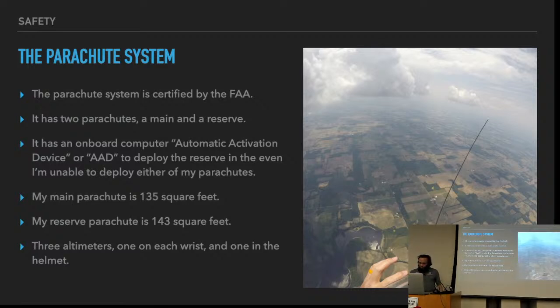So everybody's first concern is, how safe is this? So I've decided the first real slide here would be talking about the parachute system itself. The parachute system itself is certified by the FAA. It has to meet very stringent standards, obviously. There are manufacturers of parachute systems that are not made in the US that are FAA certified, and some that are not FAA certified. If it's not certified by the FAA, it cannot fly in the US. The parachute system has two parachutes.